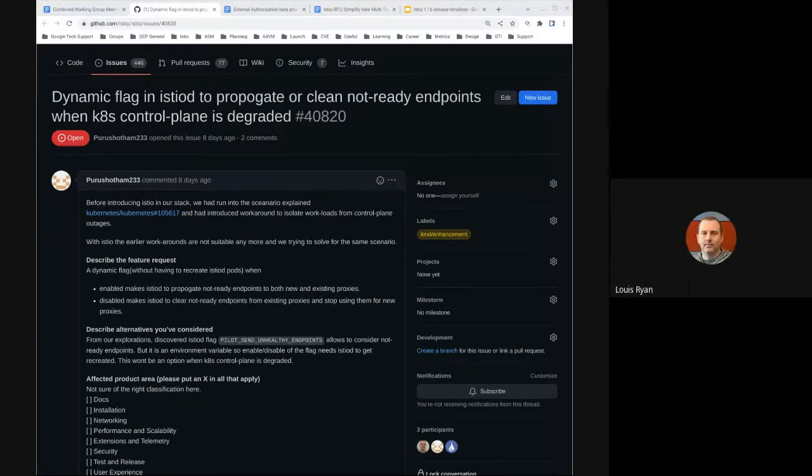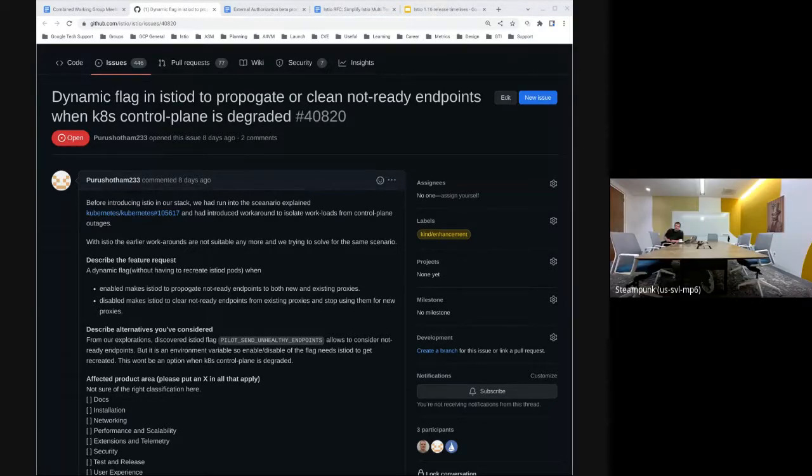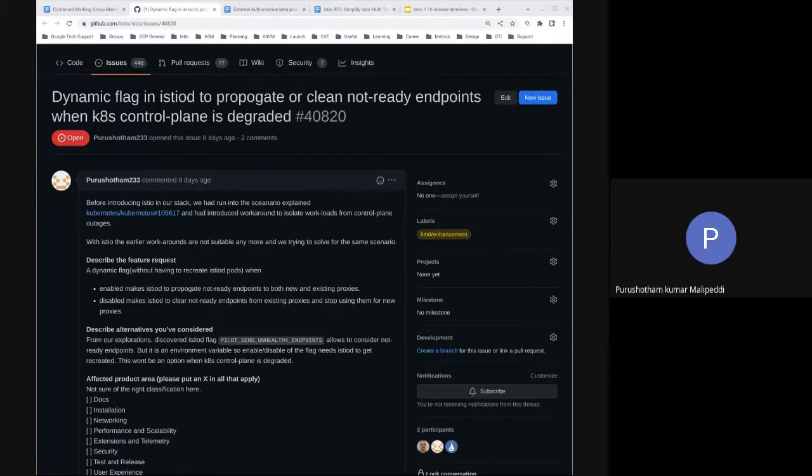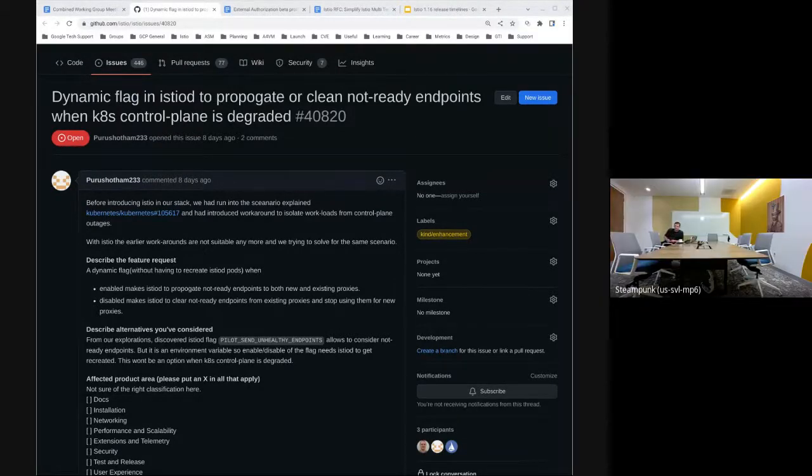Yes. How do you propagate if the writes are that slow and broken? How do you propagate this flag? Because you need to write some config map or something in Kubernetes itself, which is down. Yeah, if the API server is down or degraded, any dependency on API server config maps is also not reliable, including setting this flag. So you would not have a way to set this flag in the first place.